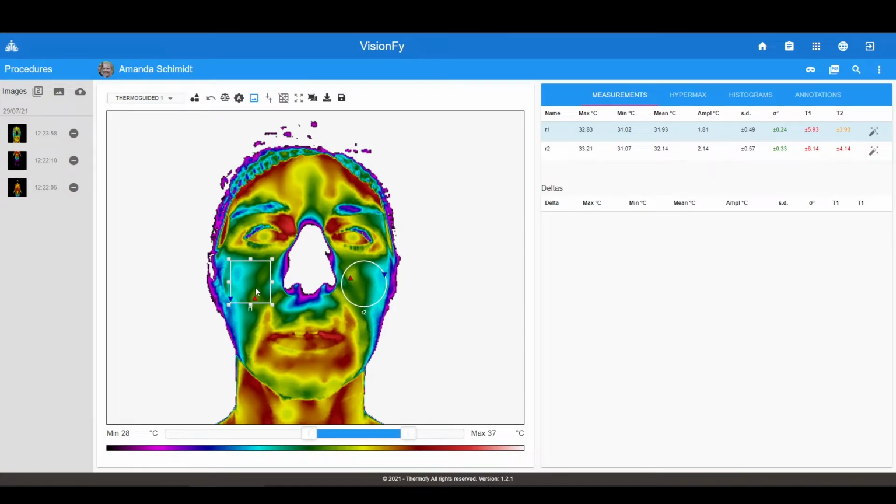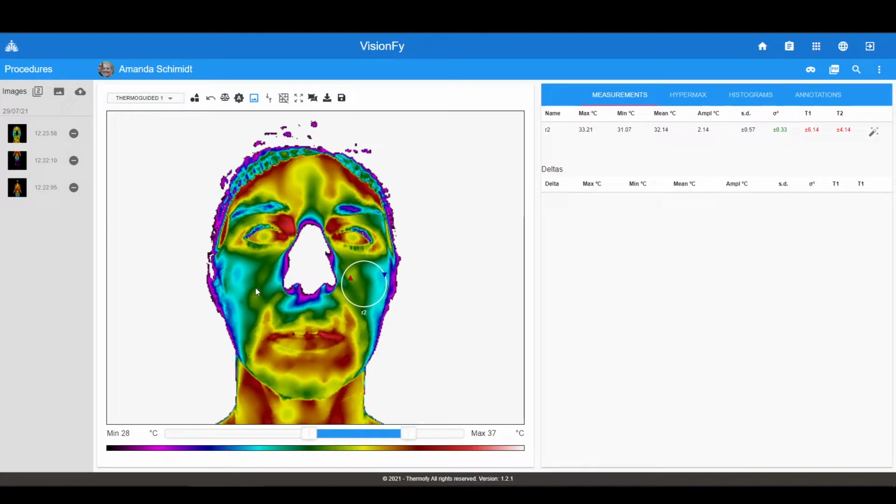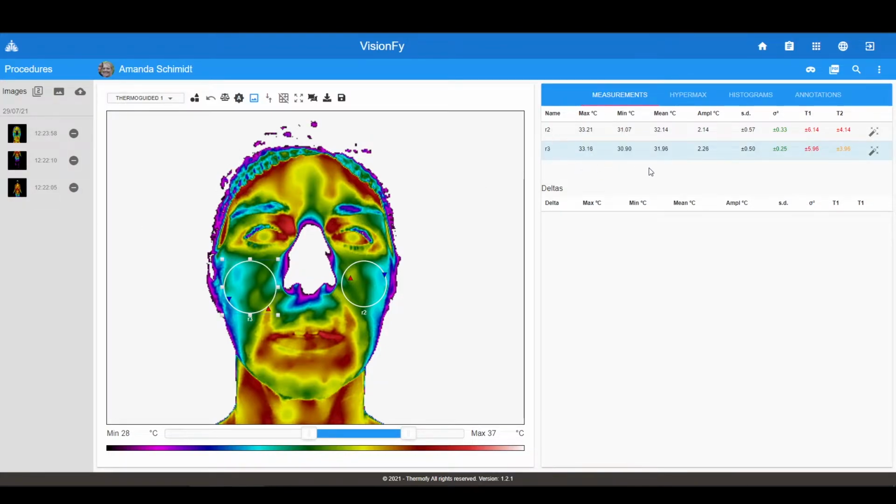If you want to delete the region, use your keyboard's delete key. Note that in the right pane, all data referring to these regions are calculated automatically.